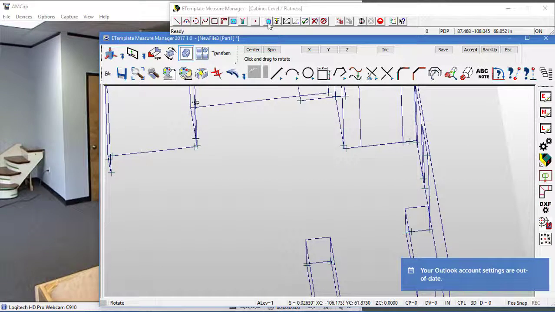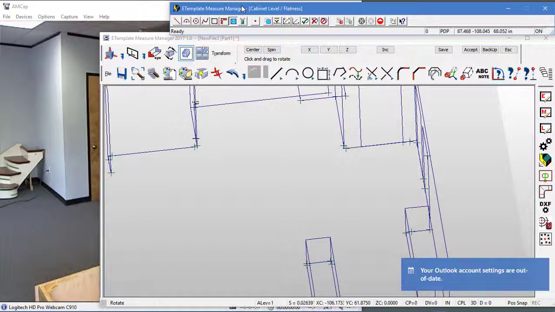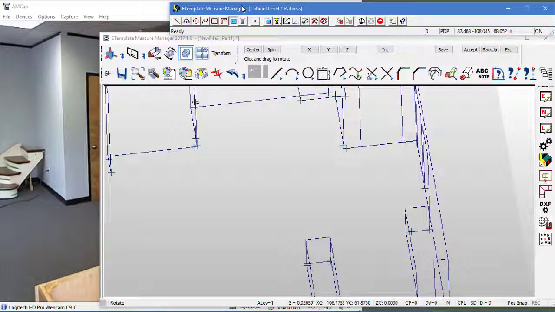Yeah, we're in floor flatness mode. So I'm going to shoot some.